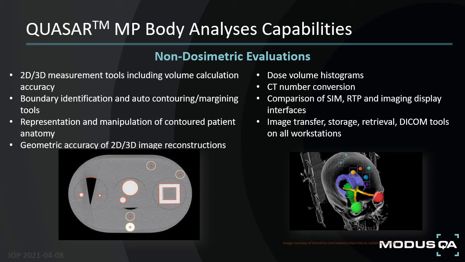So a couple of other evaluations with the MP body can include testing the patient contours for accurate representation and anatomic accuracy, checking for reconstruction errors as you convert your data from list mode to your 2D or image slices, evaluating your dose volume histograms at almost 12 different locations within the pseudo-anthropomorphic body phantom, and that is primarily due to the sheer number of possible ion chamber locations. And of course, you can also use the removable electron density ring with those 5 tissue-like ED inserts, and with that, you can validate the CT number conversion algorithm in your planning system.